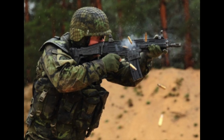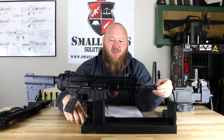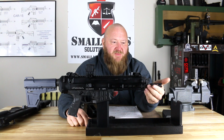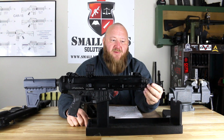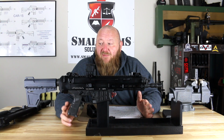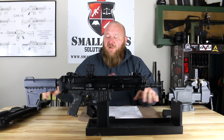We have an adjustable gas system on the front, and we have a 3-prong flash suppressor. This particular one is the 8-inch barrel. These are cold hammer forged barrels. So let's go over the differences between the original 805 versus the Bren pistol.